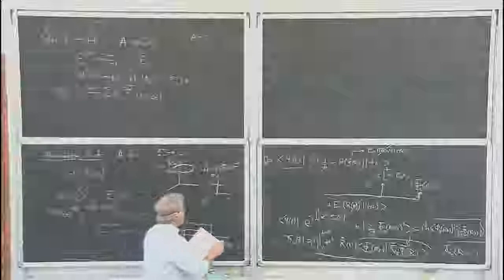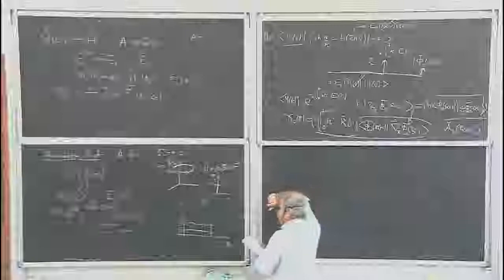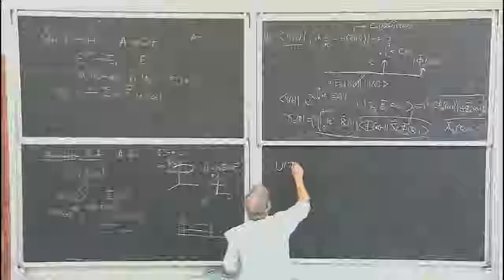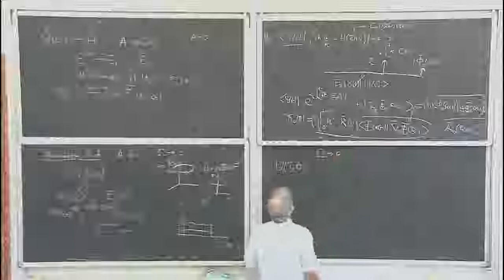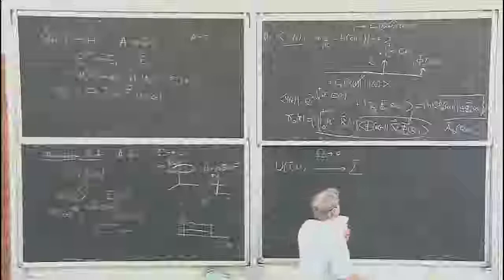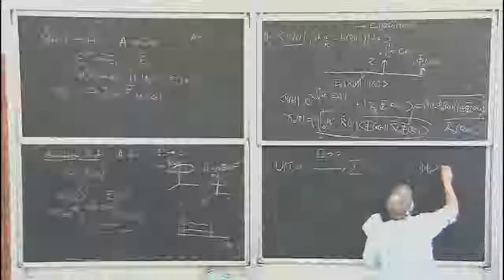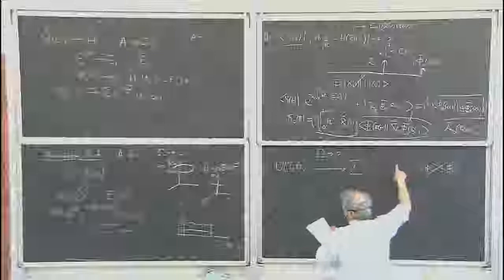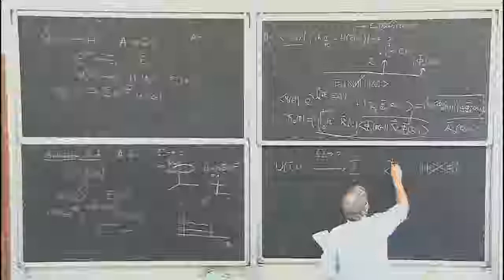Now, why did I spend this? Because you can immediately understand that you can say something about the evolution operator over one period in this adiabatic limit omega that goes to zero. In fact, this evolution operator should be of the following form. Sum over all the eigenstates. So you start from a certain eigenstate and end up in the same eigenstate except for a phase factor that you have to write here. So one is the dynamical phase factor, integral of the energy.